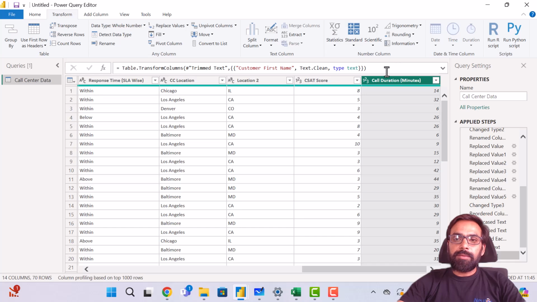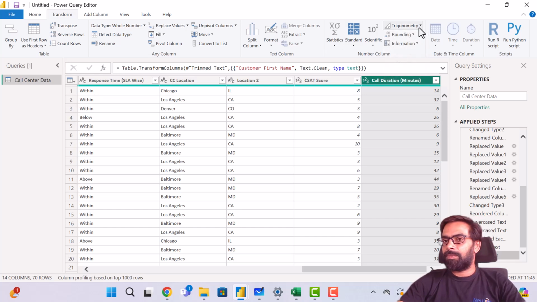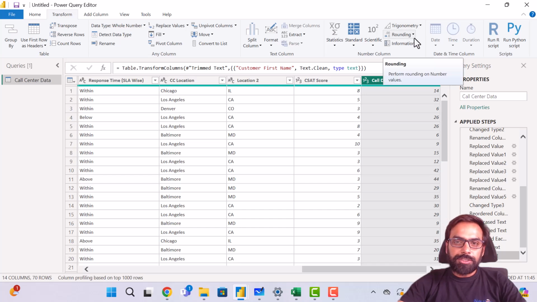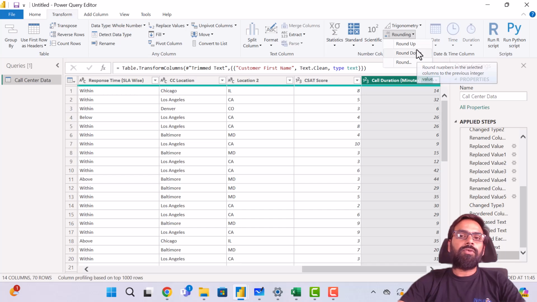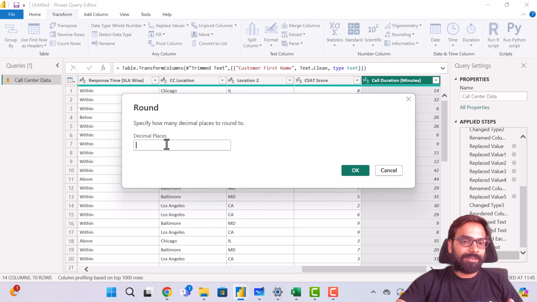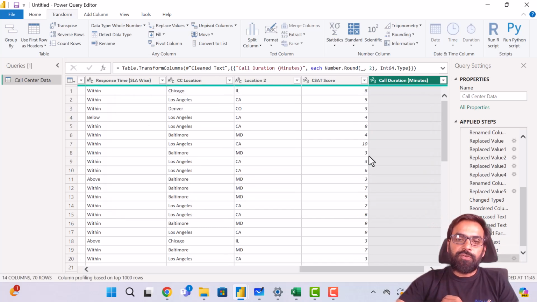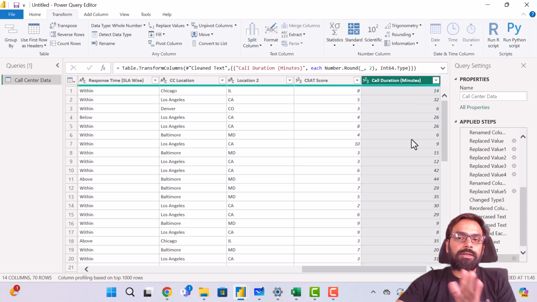We have trigonometric function over here as well, right? We can see rounding of functions over here as well. For example, if you want to round up a certain number, or you can round down a certain number, or you want some other level of custom rounding up of that particular number, you can do that. I want to round this up to 2 decimal places. If I click on OK, 14 will now be represented as 14.32 had there been a decimal portion. Okay, let me get back over here and in fact undo that step only.